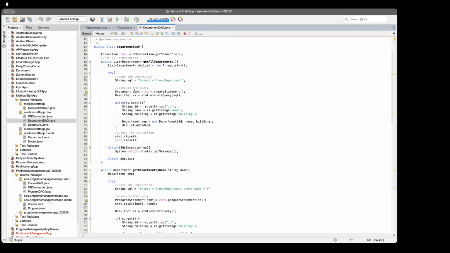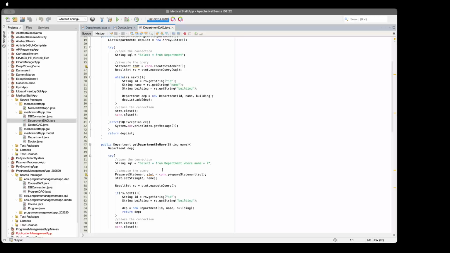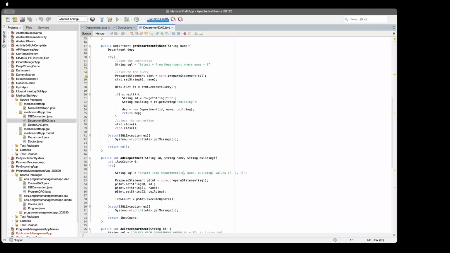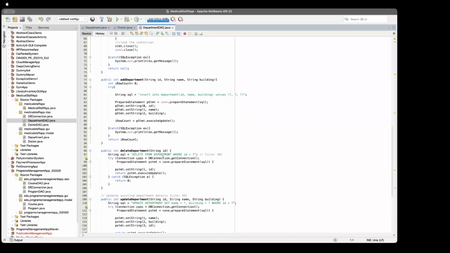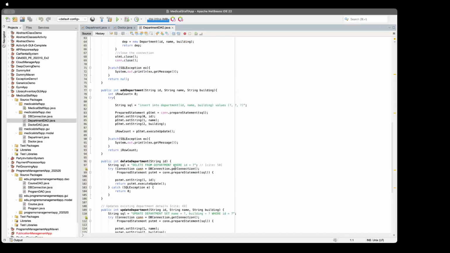We introduced the statement, then we found an alternative way of passing values to the query through the prepared statement. And finally, we defined the remaining CRUD functions, namely inserting, deleting, and updating.